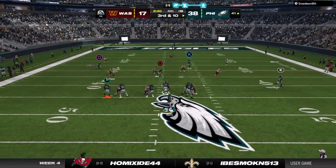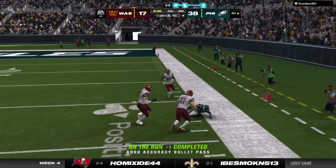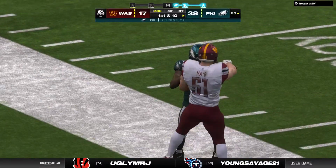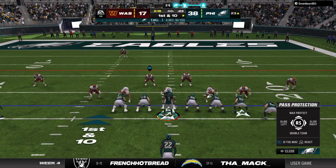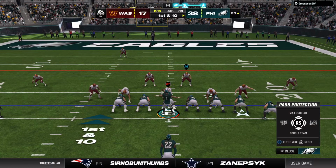On third down, he'll drop to throw. Eluding the pressure right. Now a diving effort right sideline. He's got it. And he is going to have an Eagles first down as they're able to get the third down conversion. They don't need to run another play here before the 2-minute warning. Let's see if they do it anyway.